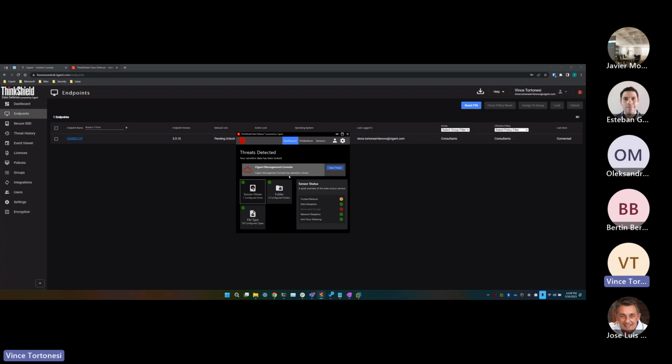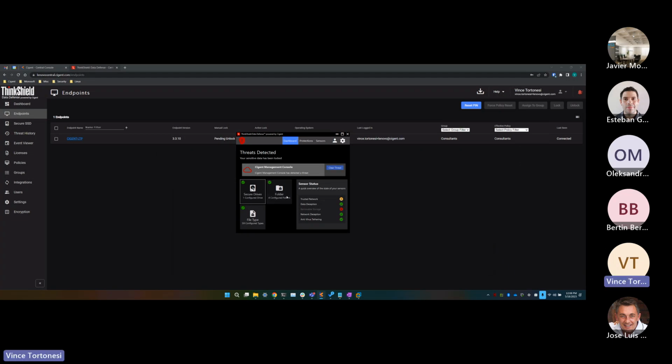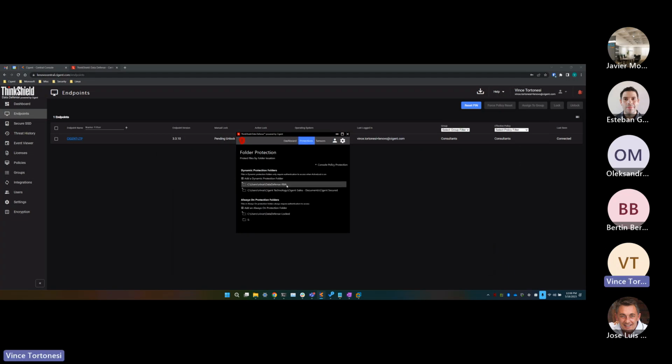Now I'll go back to my folders here, and sometimes I may try to differentiate what these two do. Dynamic again is just, if a threat has been detected, end users will have to use their multi-factor authentication.